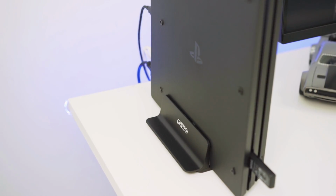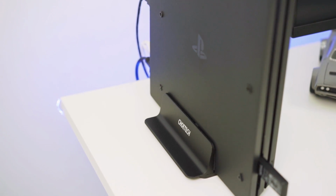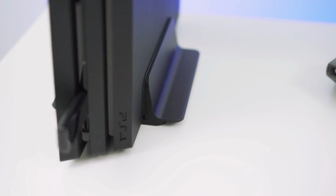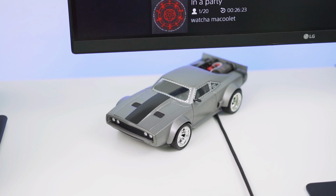Next on the list is my 3-Tech aluminum laptop stand which I use for my PS4 Pro instead. I really like it because of its industrial design. Though it looks a little odd because of the space on the side, I still prefer this over the original plastic PS4 stand. On the right side of my PS4 is my Eyestrader Replica from the movie.